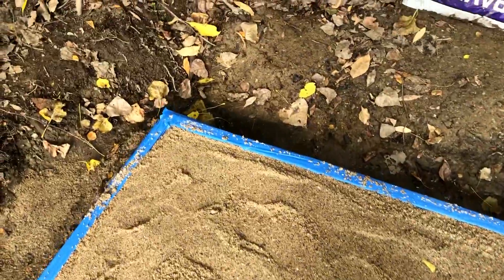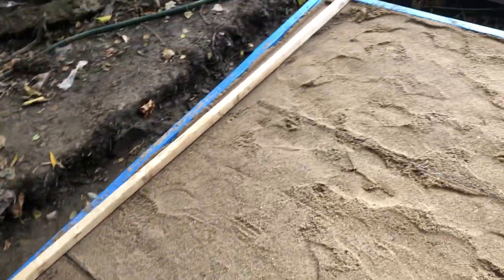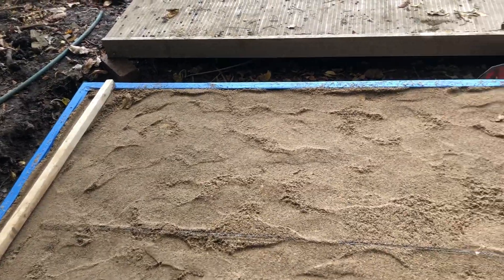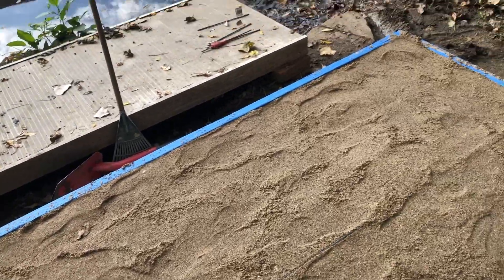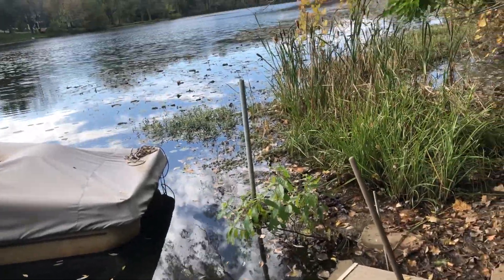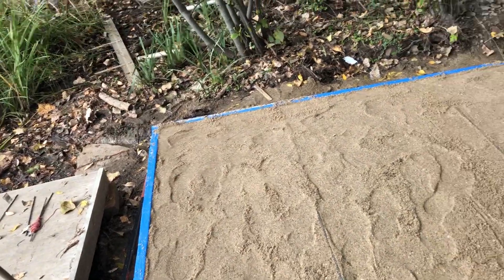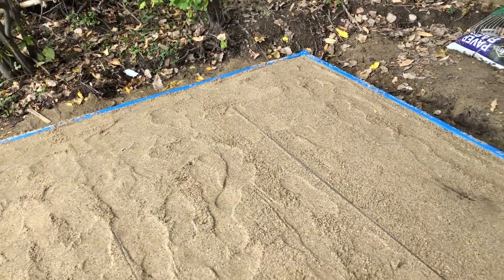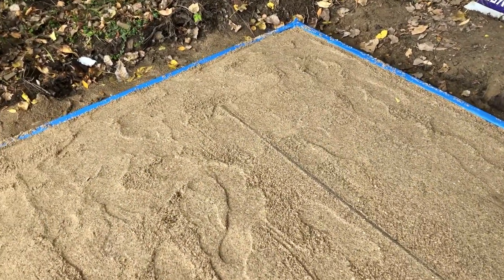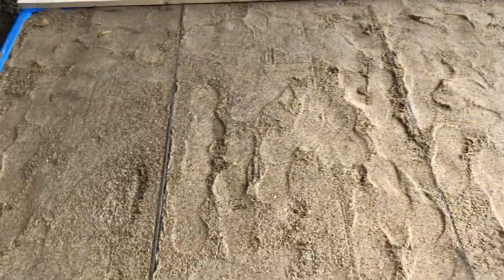A few more bags should be okay — this is getting close to the finish line. I'm glad I put that glue tape around the velcro because that could have been a real mess. It looks pretty good right now. It's been three weeks of rain and high water preventing me from proceeding, but now we're back in progress. I've gotta go get four more bags of leveling sand and I'll be out.